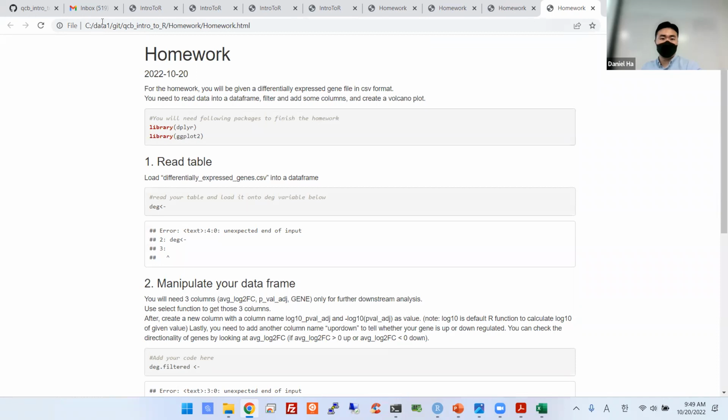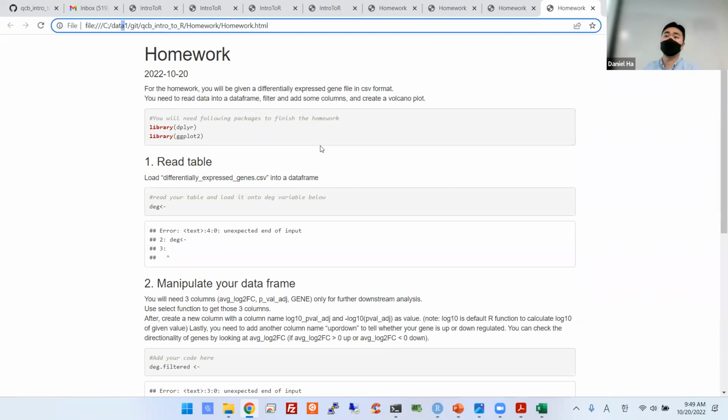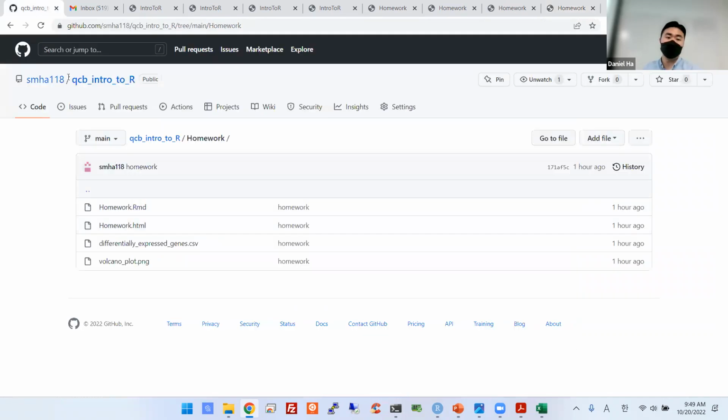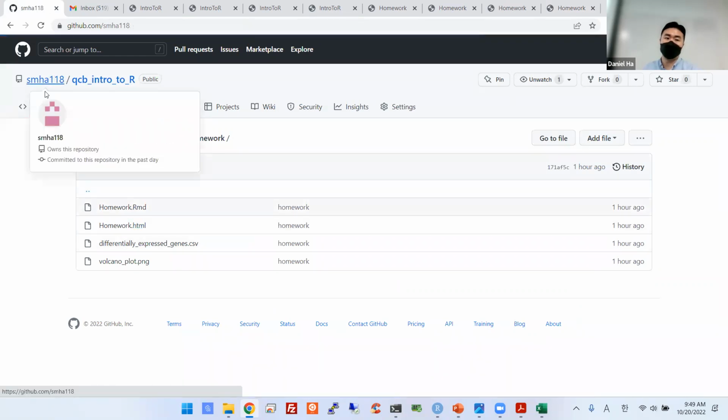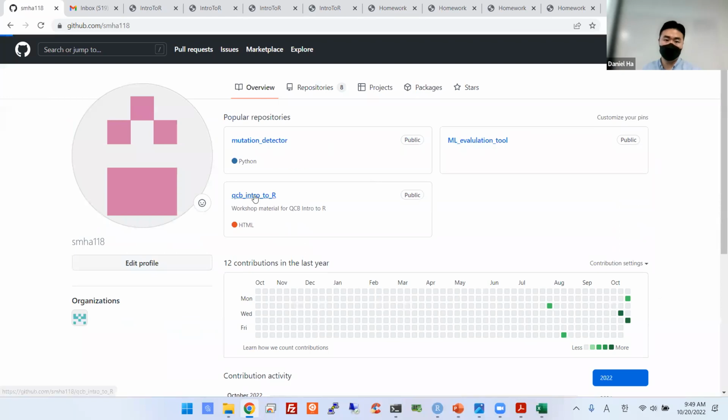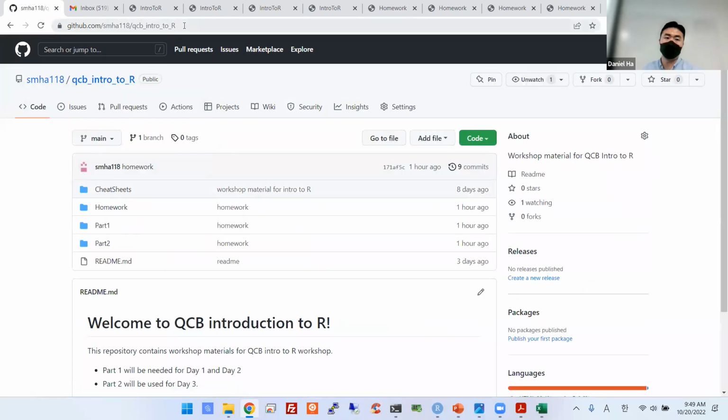How do you get to the homework part? Oh, it's on the GitHub page. It's where you downloaded your course material, actually, from the first unit. I can send out the email again.